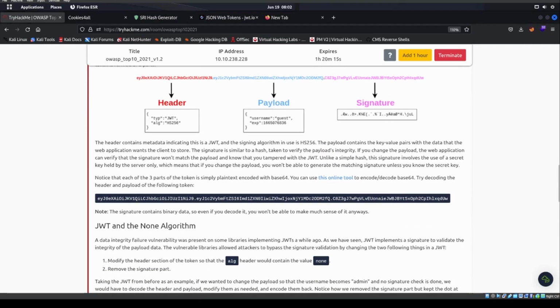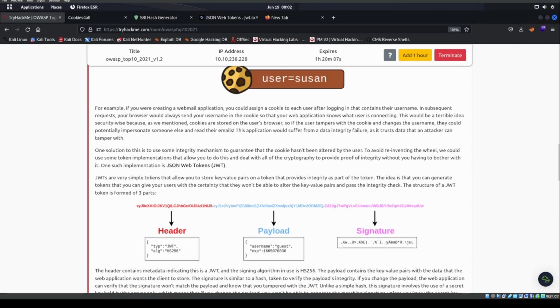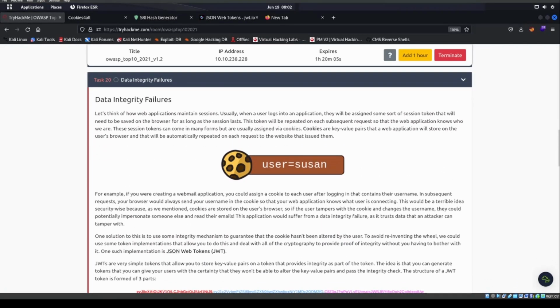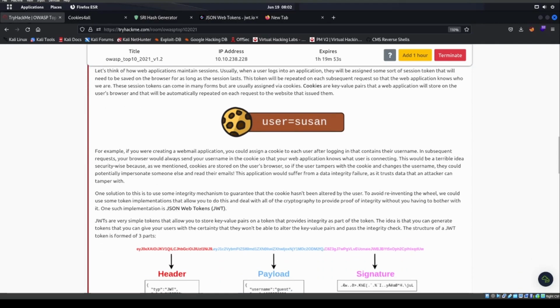Okay. Alright, one solution that is some integrity maximum cookie has been altered to avoid revenue. We could use some token.